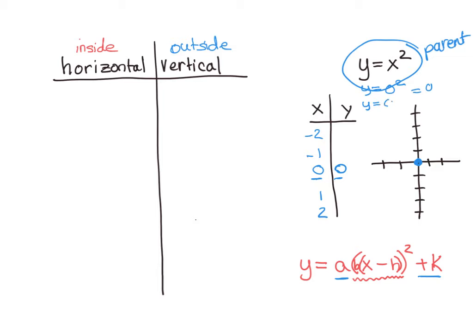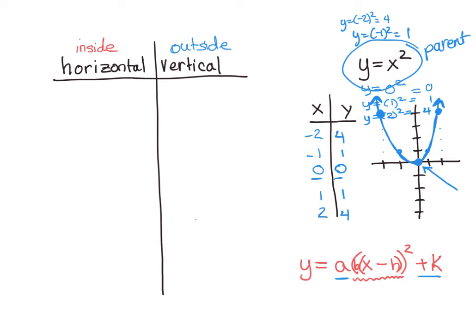If I took my 1 and squared it, I would get 1, so I would have the point (1, 1). If I took my 2 and squared it, I would get a 4, so I'd have the point (2, 4). And so there's the right-hand side of your parent parabola. If I took my negative 1 and squared it, negative 1 times negative 1 makes positive 1. And if I took my negative 2 and squared it, negative 2 times negative 2 makes positive 4. So there's the left-hand side of your parabola. You get this nice smooth U shape. The bottom of that parabola is called the minimum or the vertex.